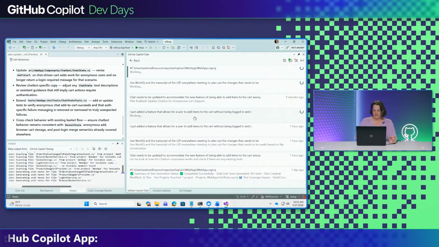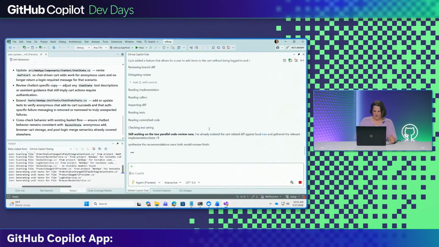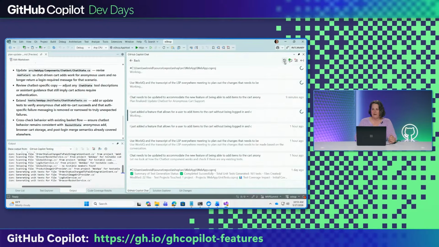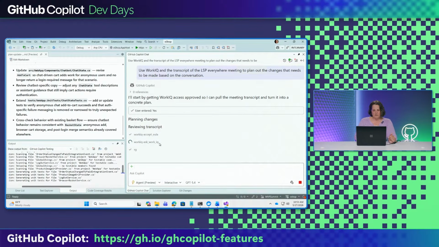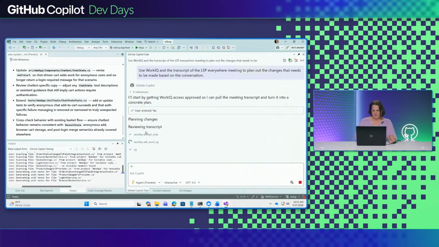As that's working, let's see how we're doing here. I'm wondering if this one got stuck. So it doesn't seem to be. Sometimes Copilot gets stuck, especially when you got multiple things going at one time. Even when I'm using the CLI, I find that sometimes I have to give an agent a kick in the pants to get it going back again. Other times it's moving along, and we're all good. That one seems to be still running.